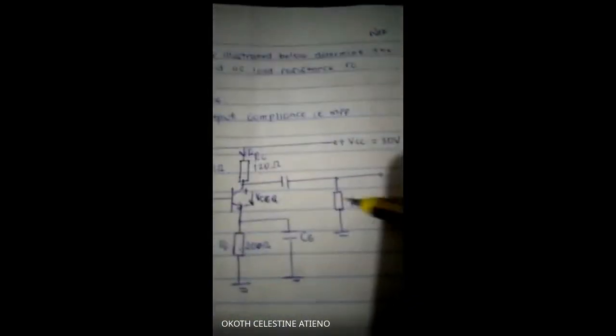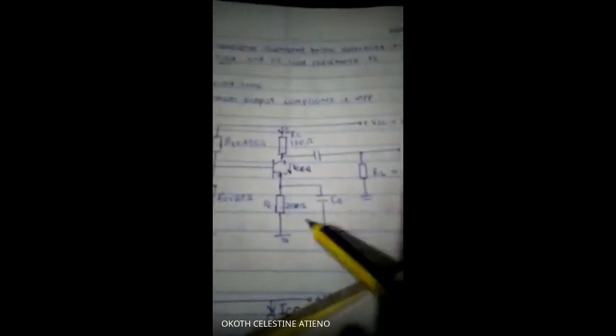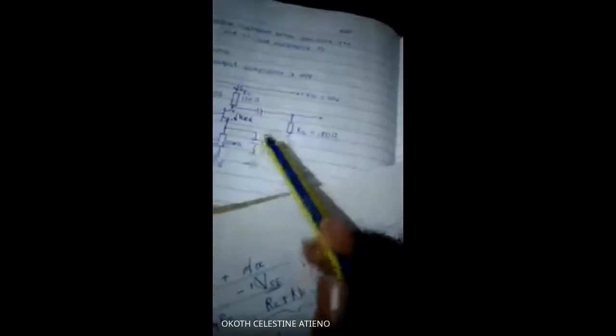If you're able to remember, we were saying that for AC, do I have to draw this circuit? Okay, I'll just do the AC equivalent. This one will go to ground because it's attached to VCC. So VCC goes to ground. So we have R1 in parallel with R2. And then for AC, this one will be shorted out, so your emitter will go to ground. This is a short.